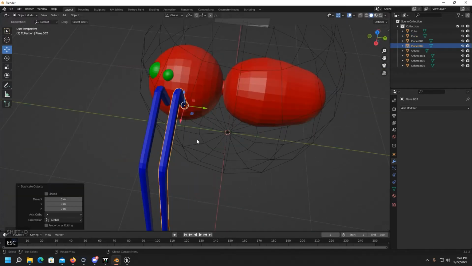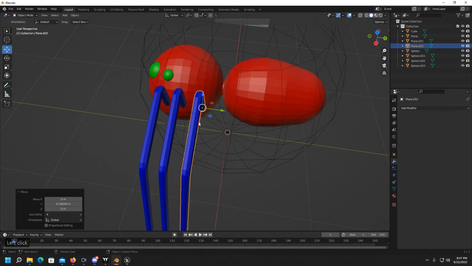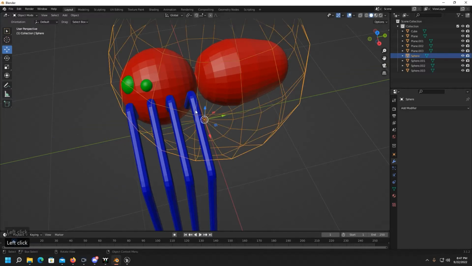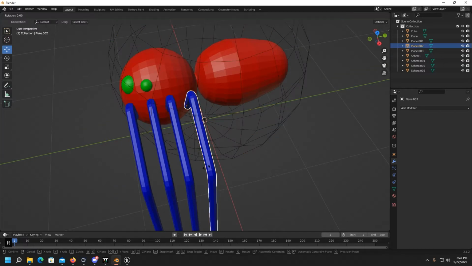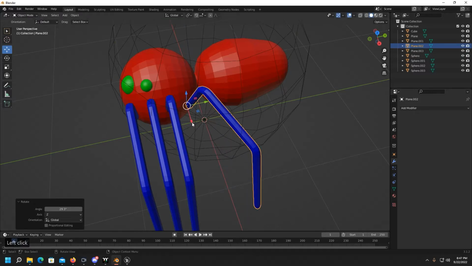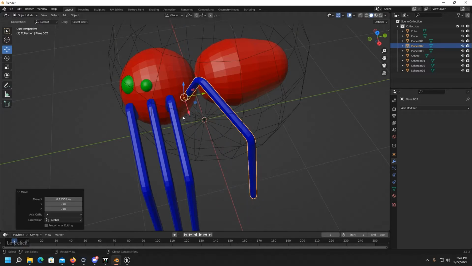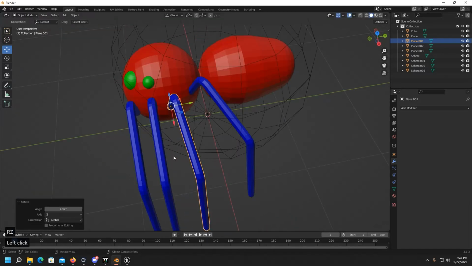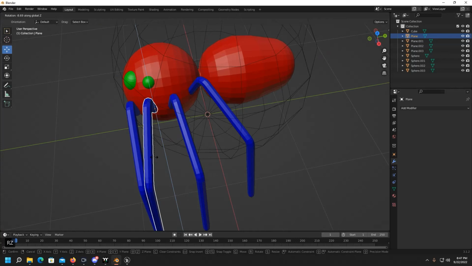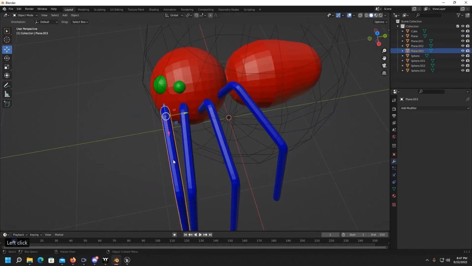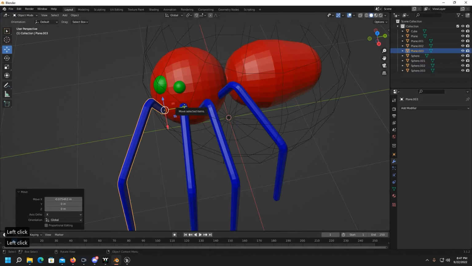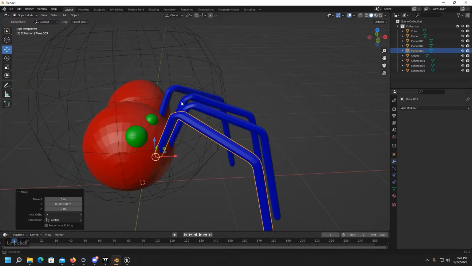Shift duplicate. Shift duplicate. Rotate this on the Z axis, and then make sure it's in the body there. Rotate this one just a little bit. Rotate this one just a little bit. Rotate this one. Get the legs right inside.